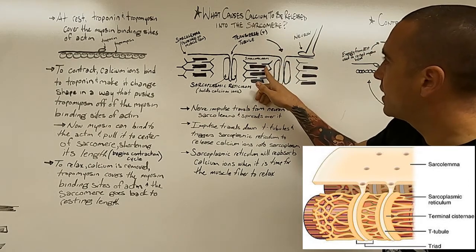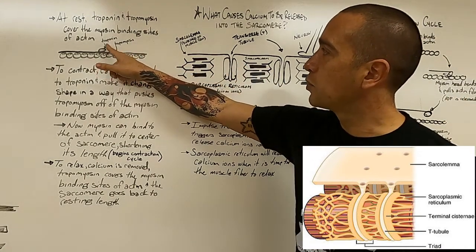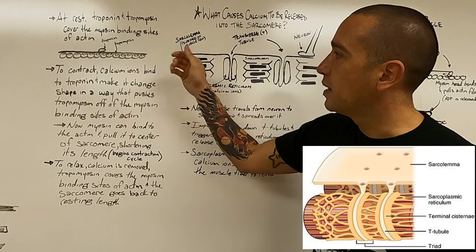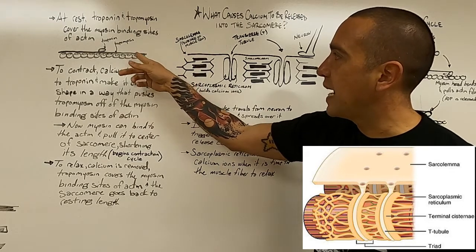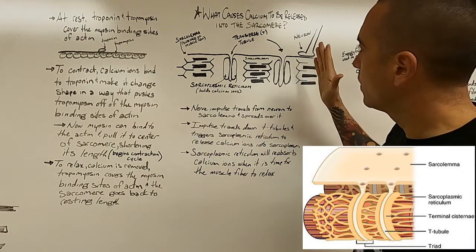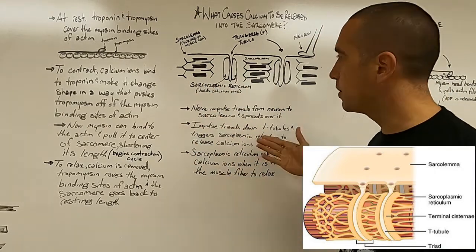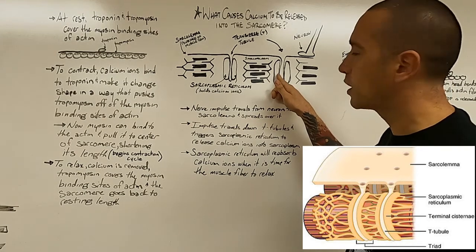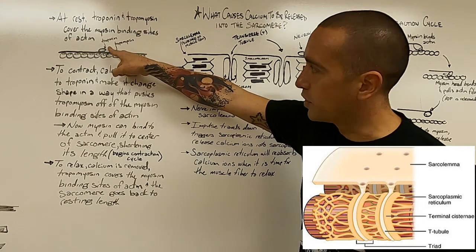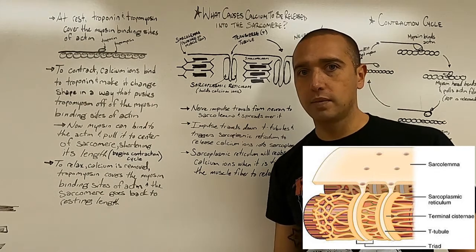And it's those calcium ions that are going to bind to the troponin, which will move the tropomyosin off of the binding sites so that the myosin can grab onto the actin and pull it, make the muscle contract. When the muscle is ready to relax, the calcium ions are reabsorbed back into the sarcoplasmic reticulum. The troponin changes shape to its original shape. The tropomyosin will again cover the binding sites on the actin filaments.